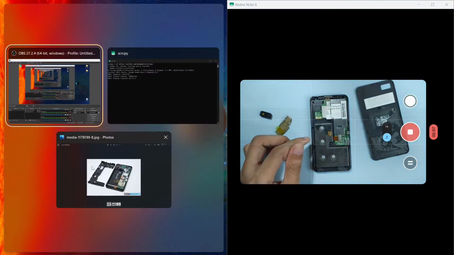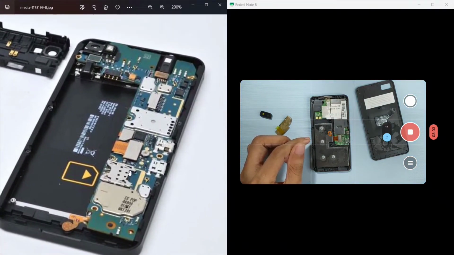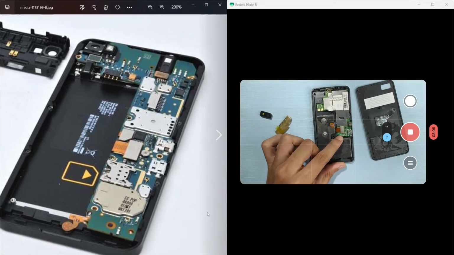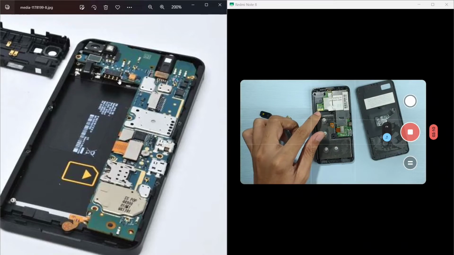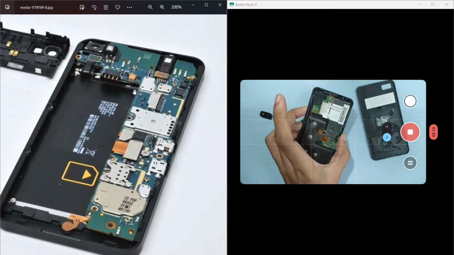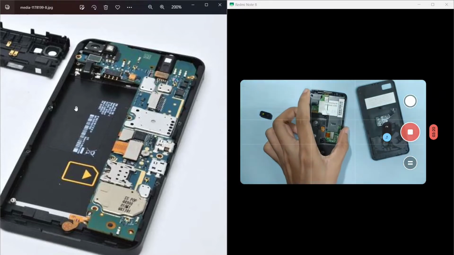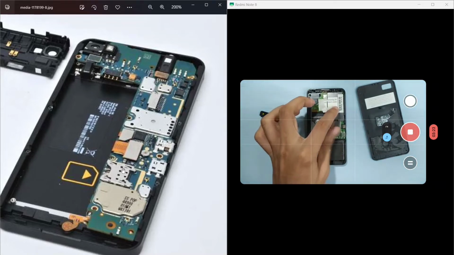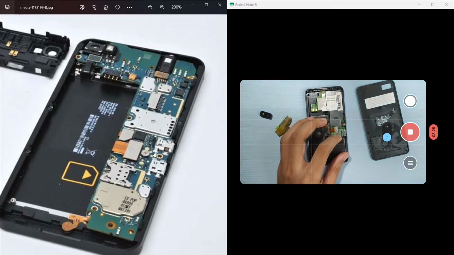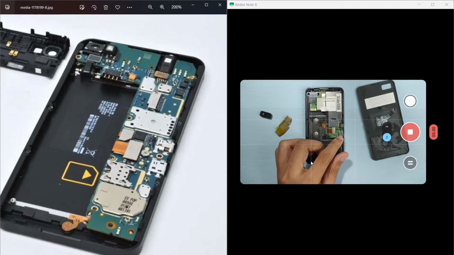So let me put this aside now, and let's go and show you the picture. The mainboard here, as you can see, is a short mainboard, so it is not full, about half of the size, and the battery terminal is there. The camera points are here, the same, but the camera is not there anymore. And the 3.5 mm headphone jack is not there either, and there is no SD card slot, no memory card slot, and nothing like that. But the micro USB is in the same spot, as you can see here, and there is no speaker and other things.